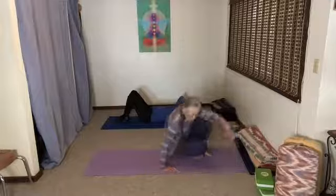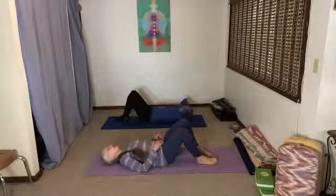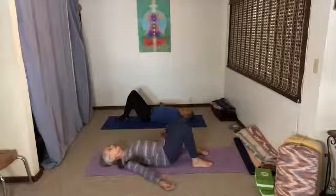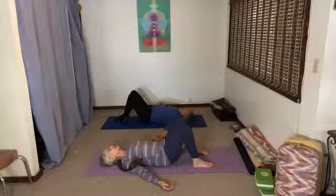Let your back and shoulders settle onto the floor. Become aware of your breath. Feeling that expansion as you breathe in, and some amount of relaxation as you breathe out.